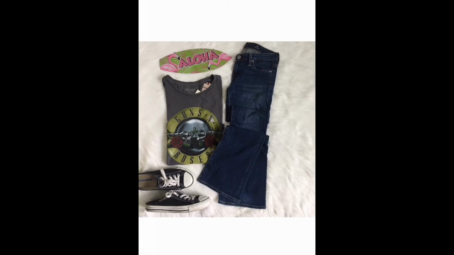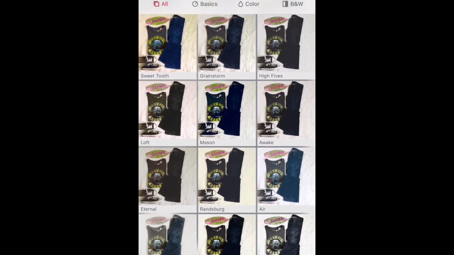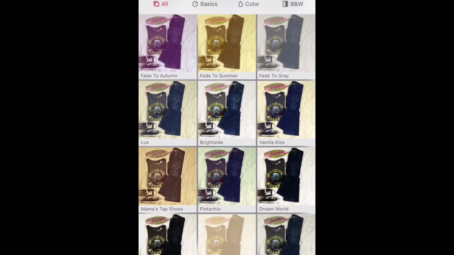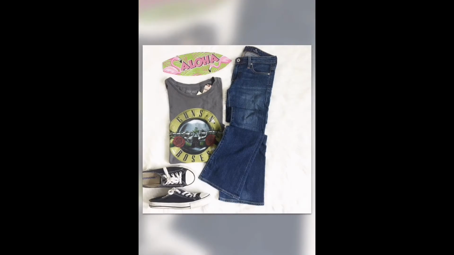See, that's a good picture. I'd like my picture of my jeans, but the rug around it is a little bit dim. It's a little bit underexposed. So I'm going to go to the top right corner where it says edit, and I'm going to hit it. Then you scroll down and you see all the different thumbnails of what your picture can look like. So this first one, look how bright that makes it. Really, that's kind of overexposed.